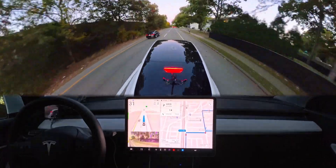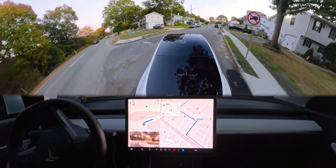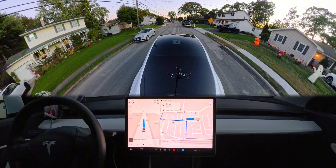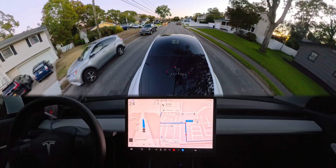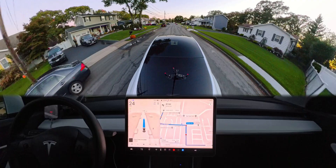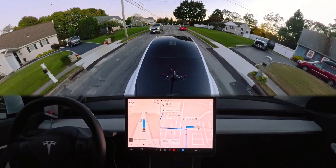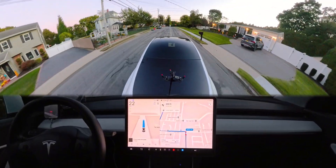Now we're making a right turn — the car slows down very nicely and naturally, not with any harsh braking. The car decreased speed very smoothly. We're going a little slow because this road has some bumps and is not smooth, but the car somehow detected that and is navigating very nicely. If I was driving I would definitely prefer to drive like this on this kind of road condition.